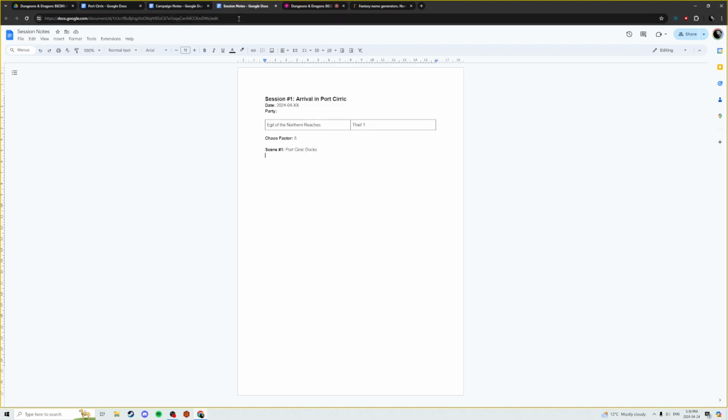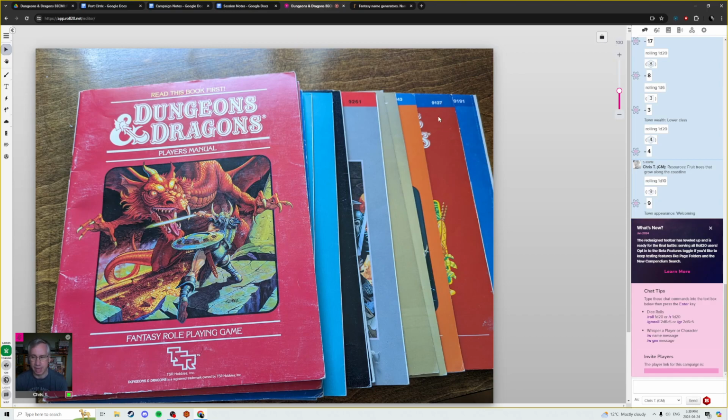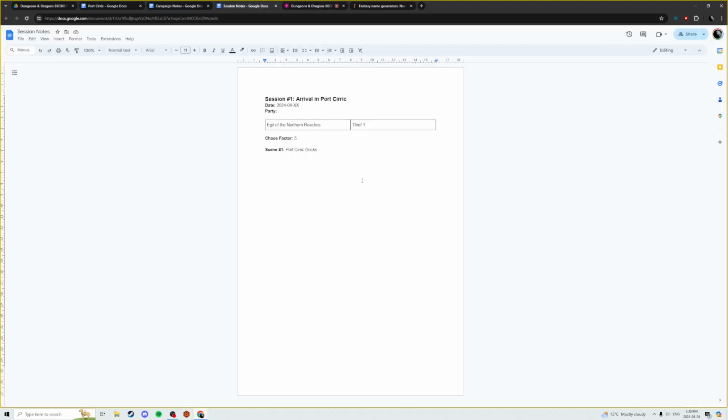Okay, I'm just going to close that. I don't really need to keep looking at that. That's how the game's going to work here for me. Our session notes here, I like to keep track of things, and I'll always write session reports at the end. So I'm going to keep a table here.